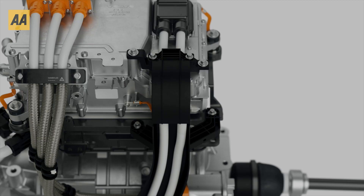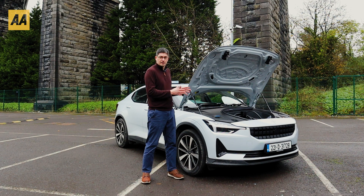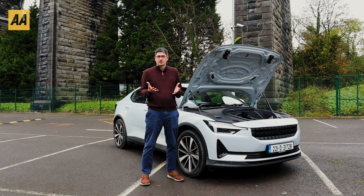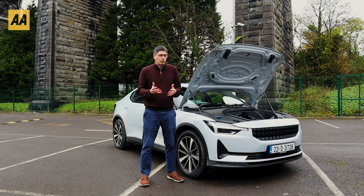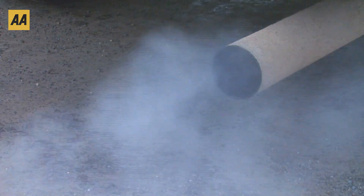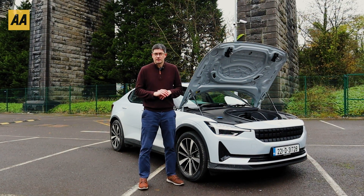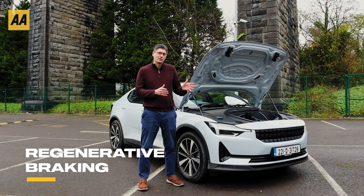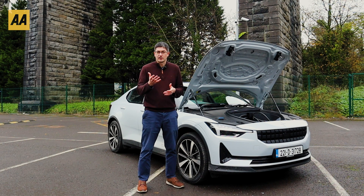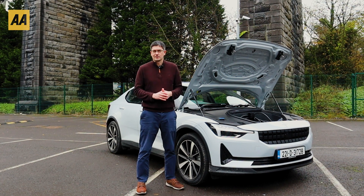What drives the car forward is also quite different. We know about petrol and diesel engines — thousands of explosions drive the car forward — but EVs have electric motors that draw energy from the battery and turn the wheels to accelerate the car up to speed. They're also incredibly robust and there's so little to maintain, making them a lot cheaper and easier to keep up. There's also a key advantage: in a traditional petrol or diesel engine, about three quarters of the energy in the fuel tank gets wasted — expressed out the exhaust pipe as heat and friction. EVs are about three times more efficient. They can also harness energy from the moving car: going down a hill or coming up to traffic lights, instead of using friction brakes, the car harnesses that energy, slows down, and puts it back into the battery for later use.